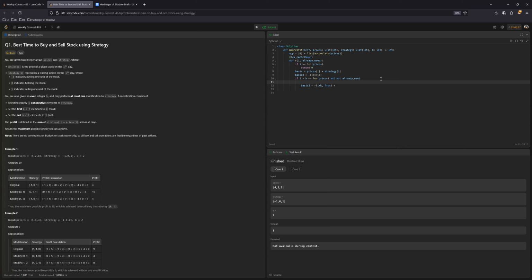Then we will say the profit from selling is going to be, not the sum, a_p of i plus 1 minus a_p of, minus k divided by 2.